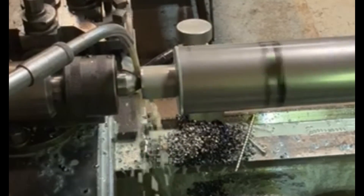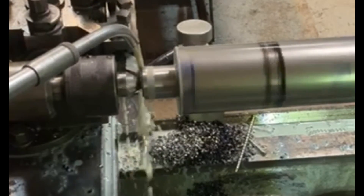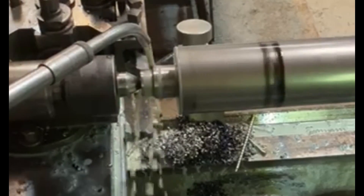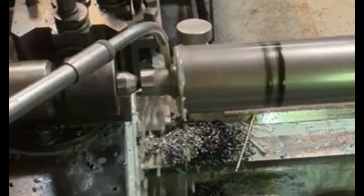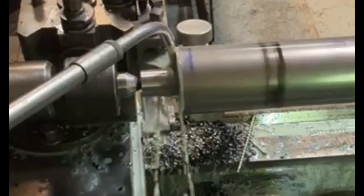As you can see there's a mark on the outside diameter - that's literally just an oil line where the center steady was rubbing on it. It runs on bronze bushes so you have to put oil on it. It doesn't really mark it, it's just left an oil trace on that surface, which doesn't matter because I'll be turning that down anyway.